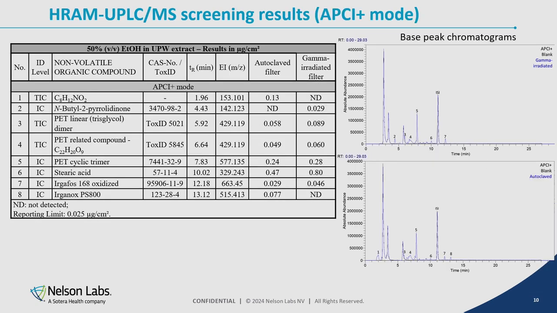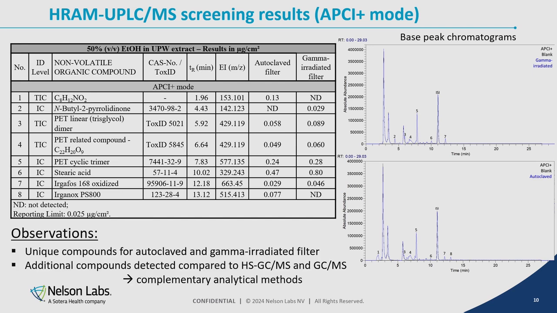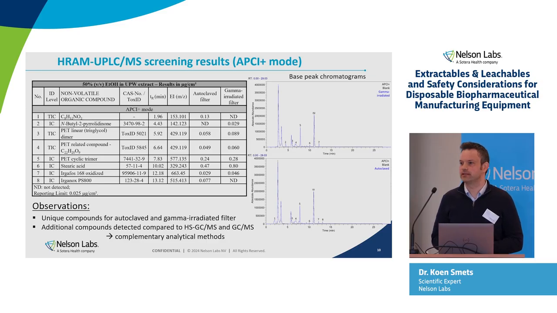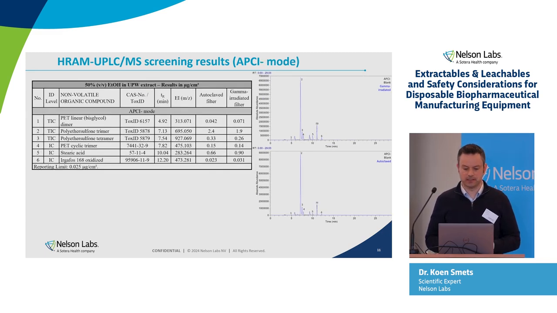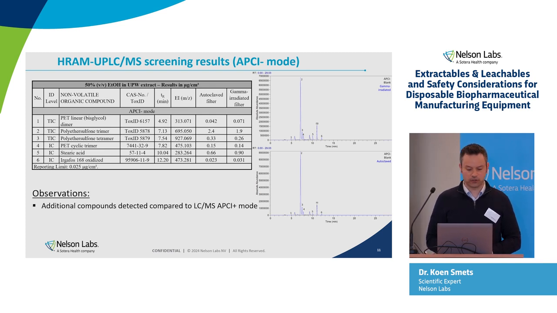For the non-volatile organic compounds, LCMS was used with APCI in positive mode, where we have unique compounds for the autoclaved and the gamma irradiated filter. And again, additional compounds were detected compared to the screening methods for GC and headspace GCMS. Also LCMS in the APCI negative mode was performed, giving again additional compounds to the positive mode. So also within the technique, complementary ionization modes should be performed.